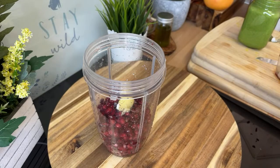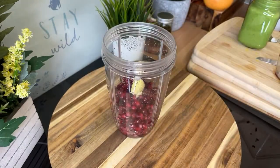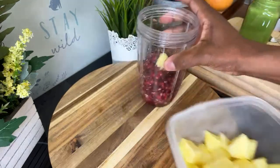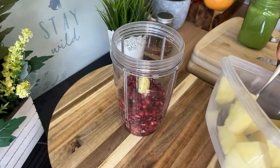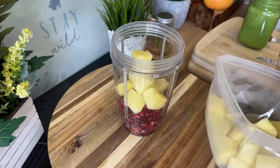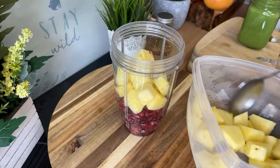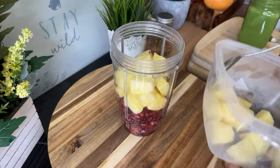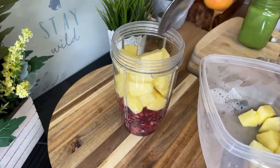All right, yeah. So as you can see, we got the pomegranate seed in it. And that is amazing. Then the beautiful thing is I have some leftover pineapple. So I'm going to add some pineapple. So this fantastic drink this morning. All right, so I got some leftover pineapple. And trust me, it is amazing. This is from yesterday.